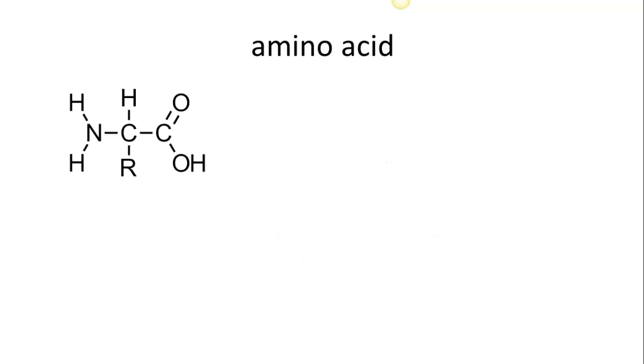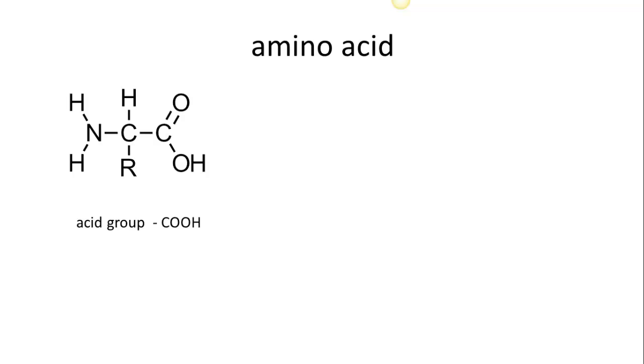The standard amino acid looks like this. You can see that there are 2 carbons, a nitrogen, 4 hydrogens, 2 oxygens, and then we've got this thing called an R group. The R group is variable. It can range anywhere from a simple hydrogen all the way up to some fairly complex structures that we're going to take a look at. It's called an amino acid.